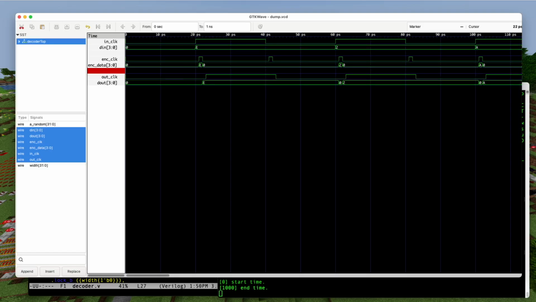I describe its levels. You've got data in coming in and changing every rising edge of clock. You have the encoded clock, which is a pulse in response to the edge changing, and as you see, it's delayed by a cycle. And then you have the data that's doing the same thing.